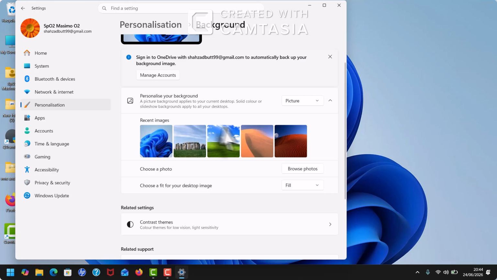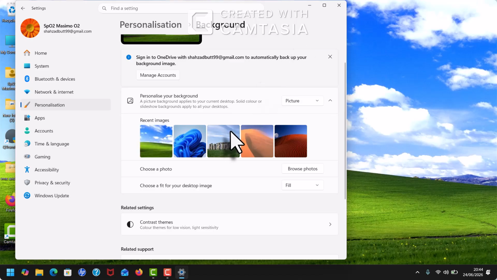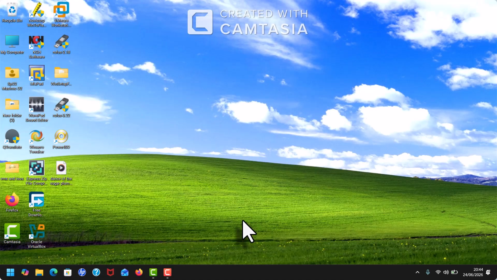You can pick any wallpaper you want. Now I will be showing you the wallpapers which I like. I'll be choosing this wallpaper because it already matches my preferred wallpaper.